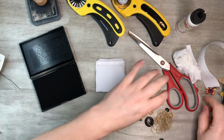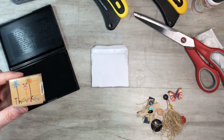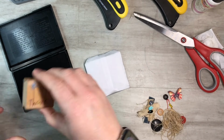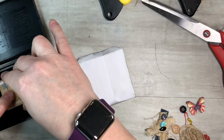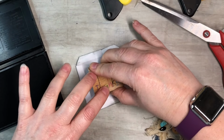So I have some permanent ink here because I don't want it smearing. And then I have cute little stamps. I got "thanks," and then I got "for you." Oh, little Patty wants to join us. Okay, so I'm just dabbing it and stamping it.